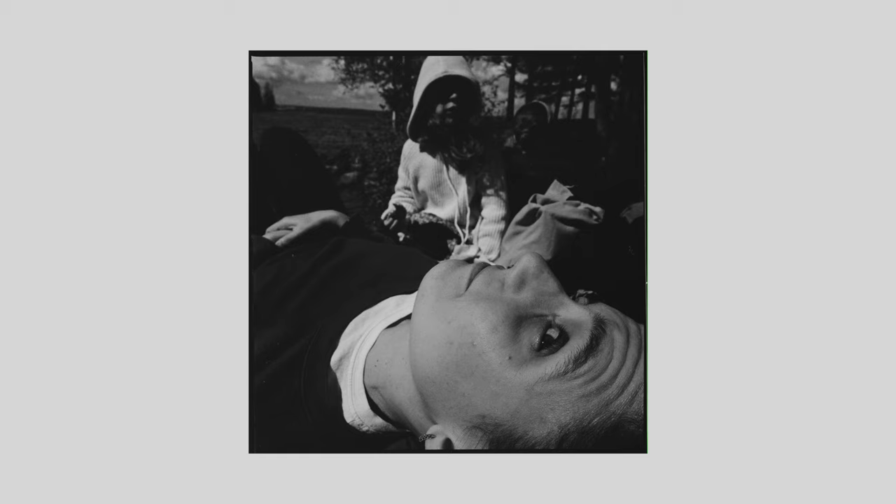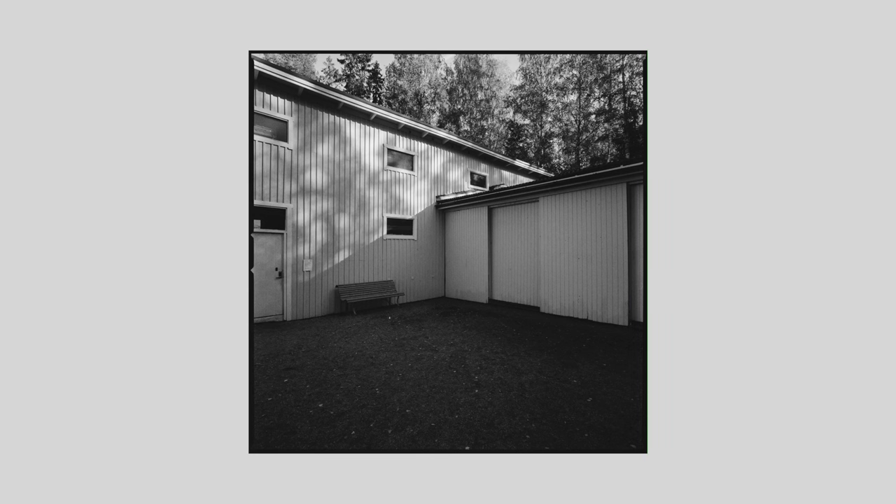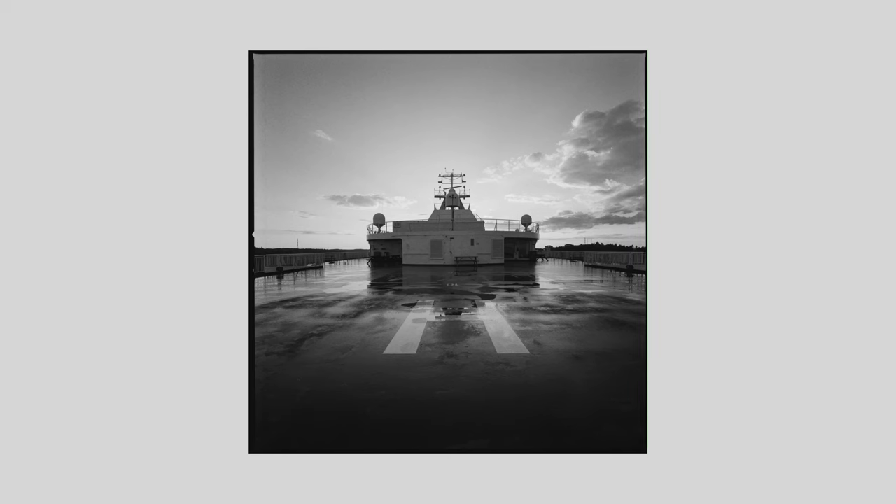I highly recommend this camera if you like this kind of thing, but bear in mind it is a very specialty camera. You can't do anything else but shoot super wide pictures. SWC stands for Super Wide Camera. Hasselblad made this almost as a proof of concept — the first super wide looked like a Frankenstein with a large format lens and a bare shutter. Then came this super wide and then the super wide CM, followed by the 903 and 905 with the CF-style lens and updated viewfinder. It's not cheap, but it is an amazing camera.